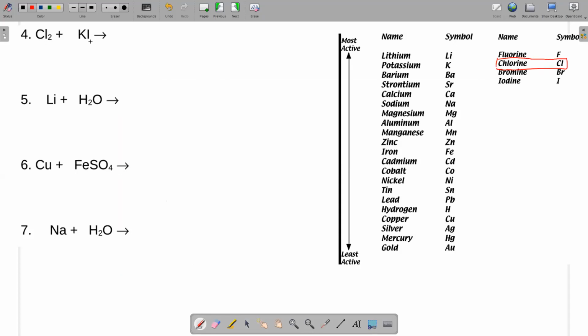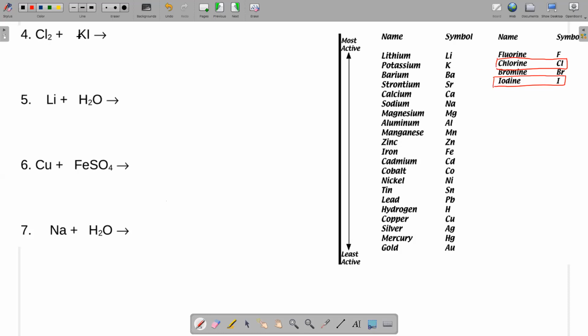And the element that's similar to chlorine, something that's going to be in the same column, is iodine. So if chlorine is going to replace anything, it's going to replace iodine. And the criteria is, if this element that's by itself is higher on the activity series than the thing it would replace, then the reaction will take place. And chlorine is higher up. So chlorine's above iodine, so chlorine replaces iodine. And it turns out that on the periodic table, in column 17, the elements that are higher up always replace ones that are below. So because chlorine is above iodine on the activity series, the replacement reaction happens.